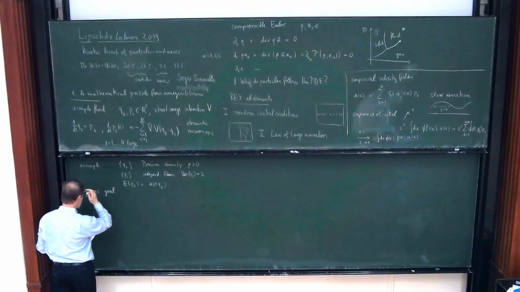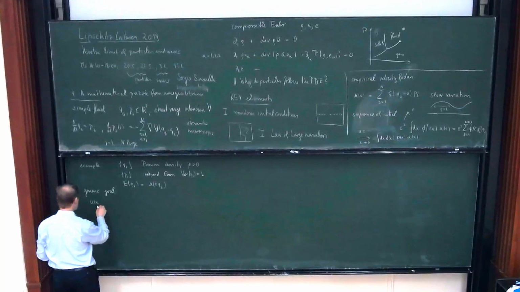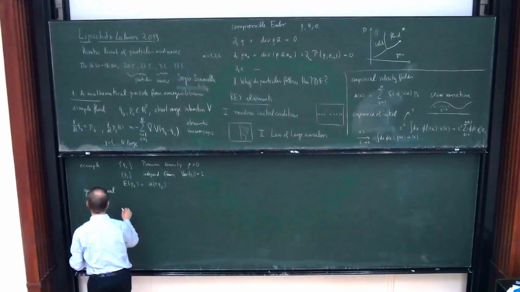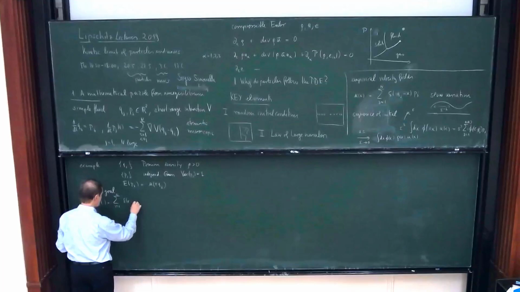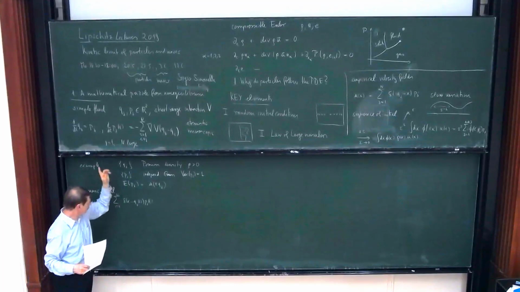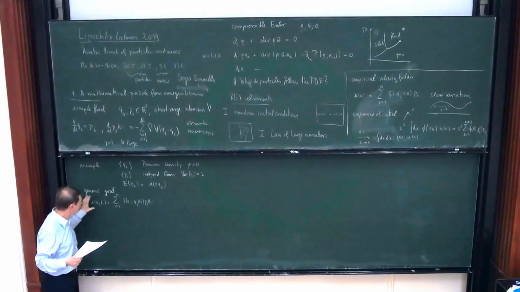Now, of course, I can look at my velocity field, the empirical field up there. So that's this u of x. And I can put here a time, and the time is very easy, right? I just have to solve Newton's equation of motion and plug it into the definition. So this will be, again, the summation over j equal 1 up to n, and then I have delta of x minus qj of t, and then I have the qj of t, and these are computed according to the solution of the microscopic equation. Now, the hope would be, and that's, of course, very difficult, and nobody knows how to prove it in this particular context, that this kind of time-evolved object would still satisfy large numbers.